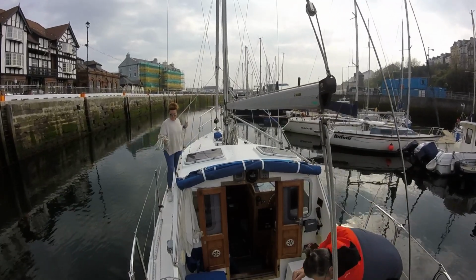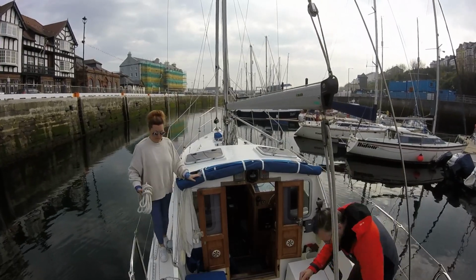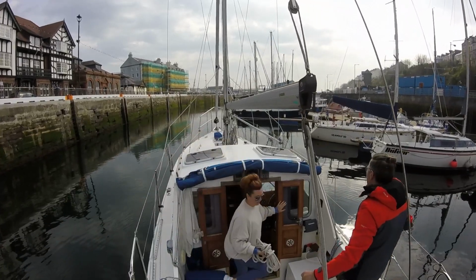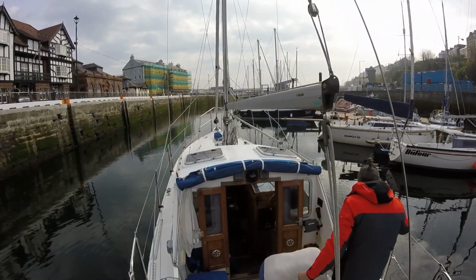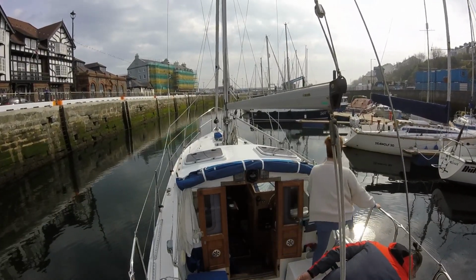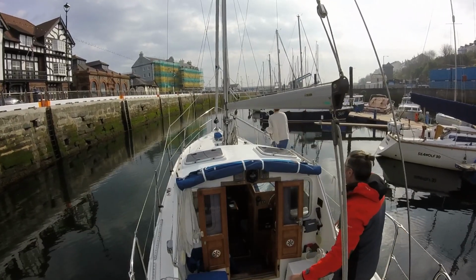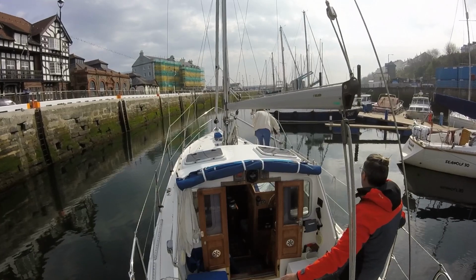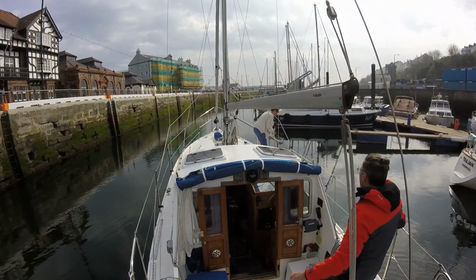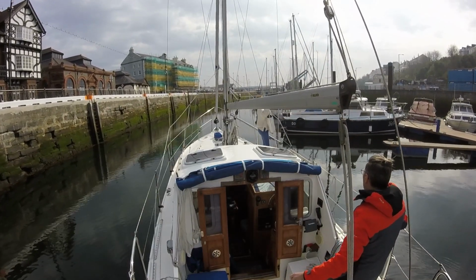If you look in the distance at the blue swing bridge, it's just about to start swinging upwards. You can actually see the angle of it changing now, just at the top of my boom. I haven't noticed as yet that it started to move. I'm still too busy thinking about what I'm doing, too busy getting the lines in and the fenders in, really. I'm still just plodding along, idle. And see, the bridge is well up and I still haven't noticed. Well, it's not well up yet, but it's well on its way up.